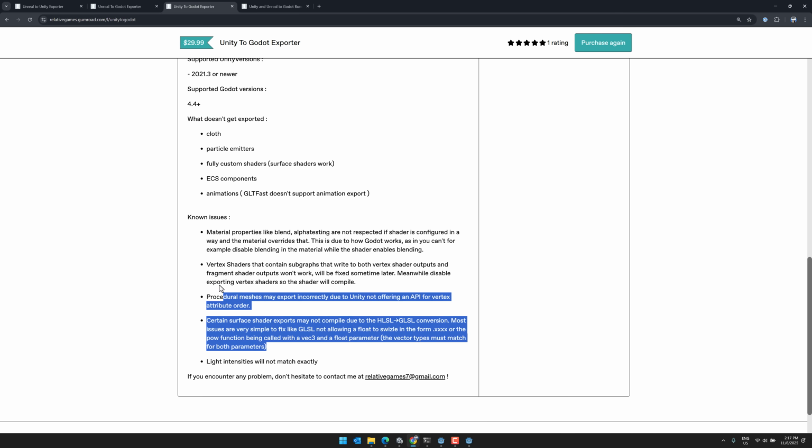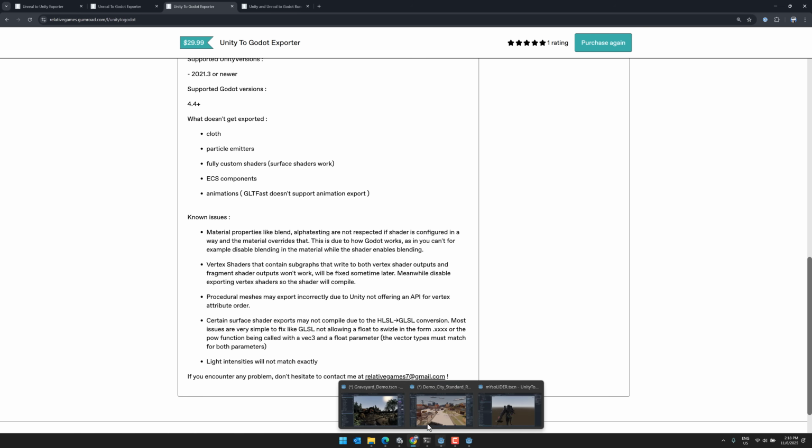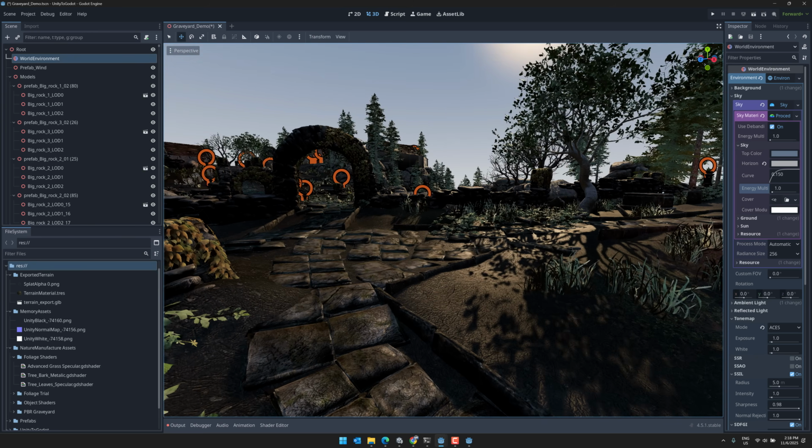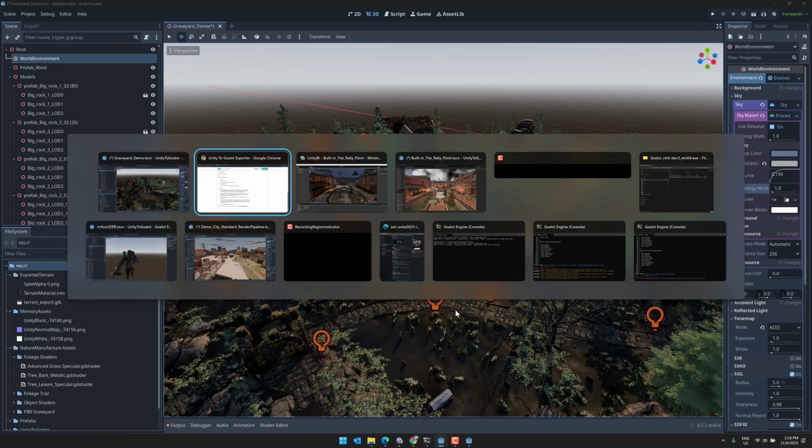You can see here a number of things, like, for example, light intensities will not match exactly. You're going to run into that every once in a while, but if you do, shoot a message to him, and he has been super responsive about fixing these things. And I think, especially for a 1.0 release, the quality of what we saw here, these results are amazing, in my humble opinion. I think that looks incredibly good.